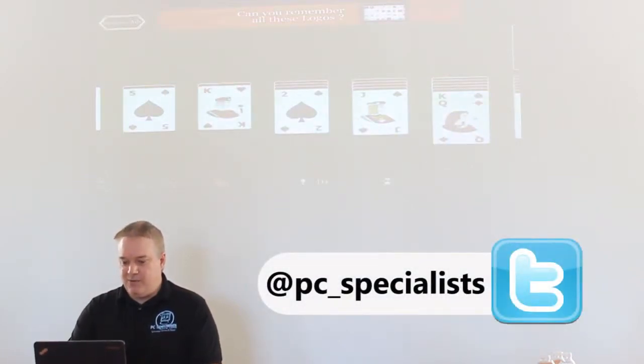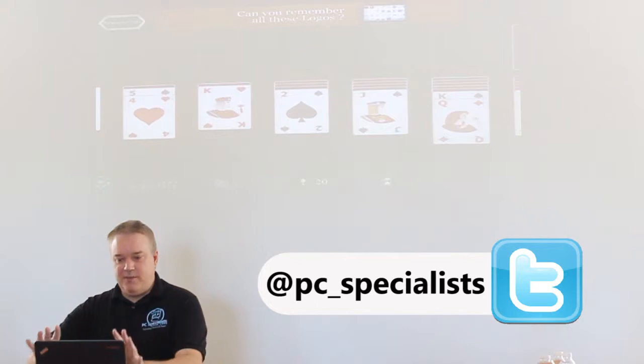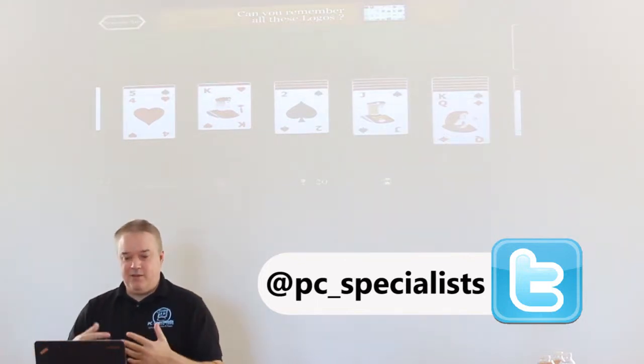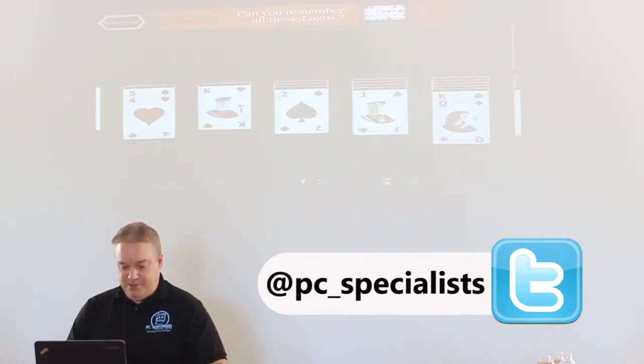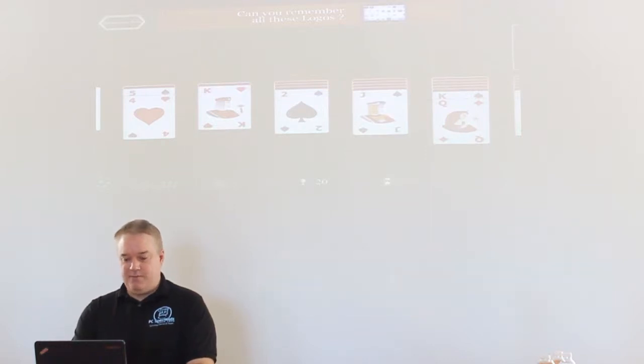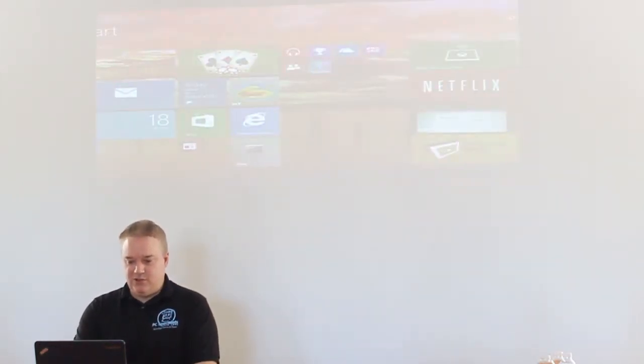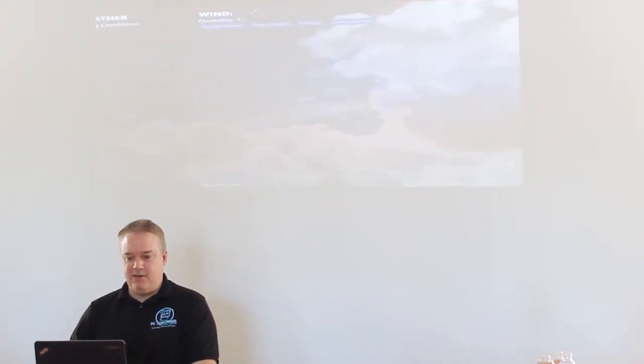Okay, so if you're in the middle of something like a game and you want to check the weather, for example, remember that start key or the start button on your device. You can just press that and then you can switch to the other app that you want to use.